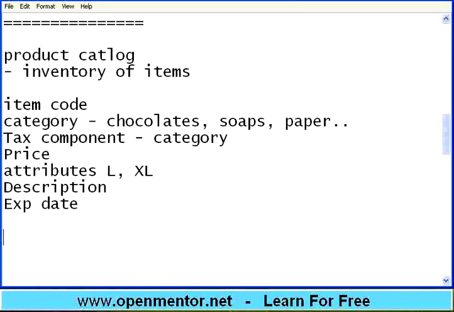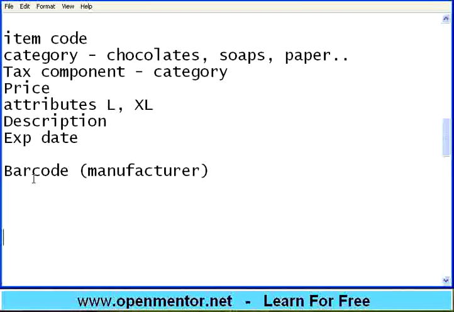And every item or the pack that you see comes with a barcode. The barcode is given by the manufacturer, right? You could see the black and white marks, straight lines, right? It's all codified.